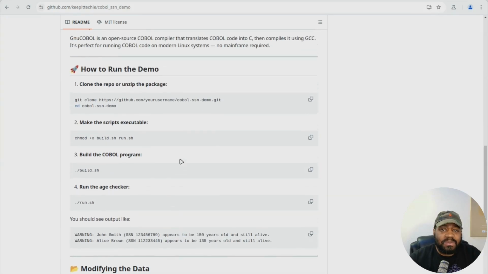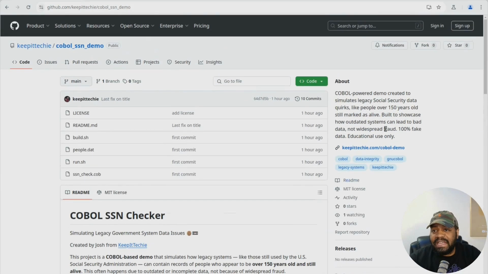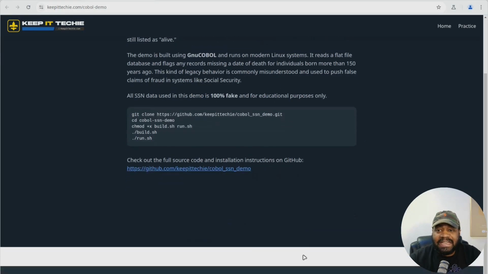Now, I also break it all down on how to actually run it, so you guys can set it up on your system. And definitely check this out if you want to actually play around with it. And then also, if we click on this link right here, I created just a page with some more information on it on my KeepItTechie website. As you can see, I built this on the fly because I completed everything. And so I thought it would be cool to add a demo page, so to speak, so people can actually see it in action, which is what I'm going to do with the video that I'm recording now.